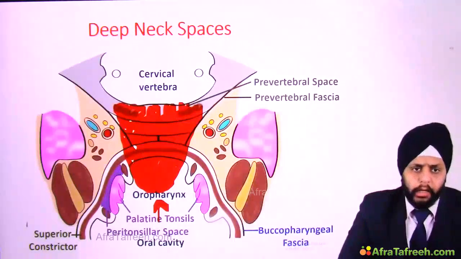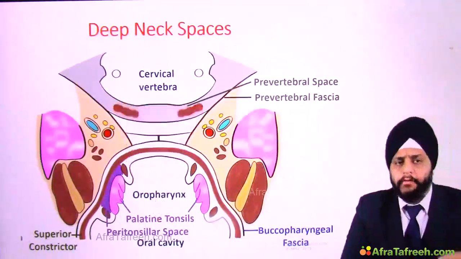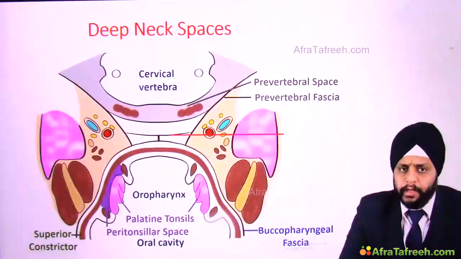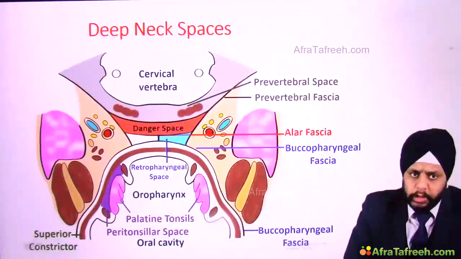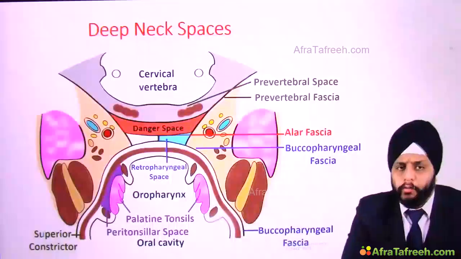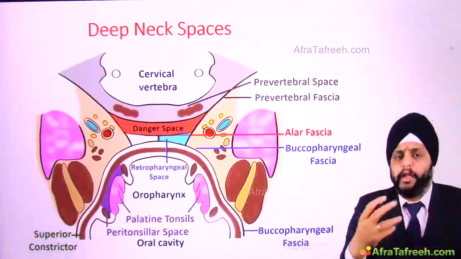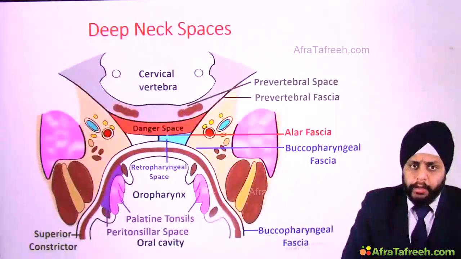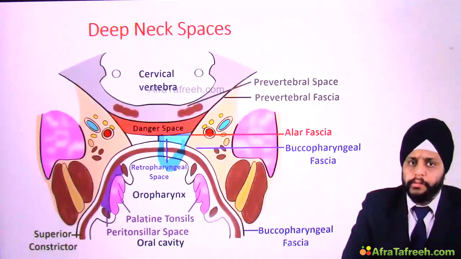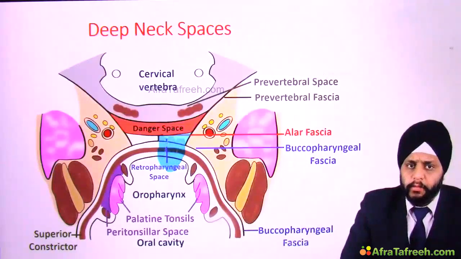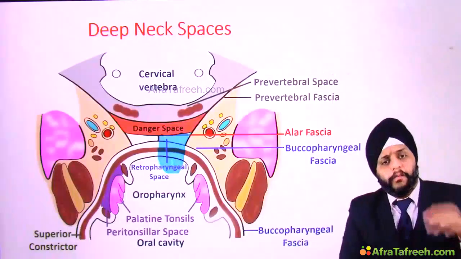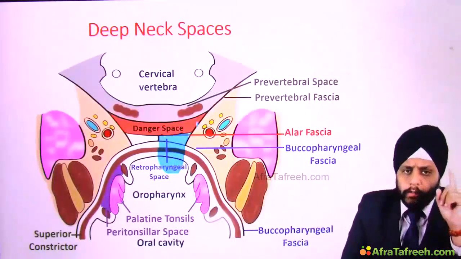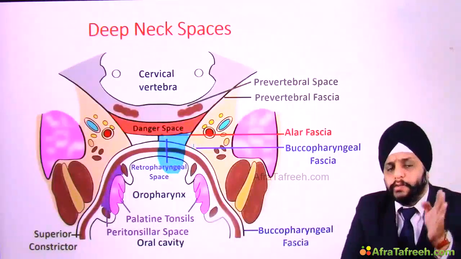Right? Okay. Now, let's say we have a retropharyngeal space abscess. Okay, so we can see this retropharyngeal space. Where will be the retropharyngeal space abscess? Again the abscess will be in the posterior pharyngeal wall. But look carefully. When you look carefully, what do you see? This abscess will be in the posterior pharyngeal wall, but it will not be in the midline. It will be on one side.